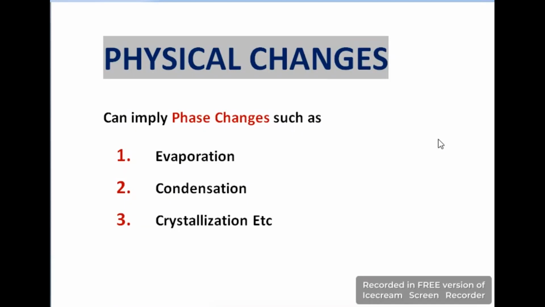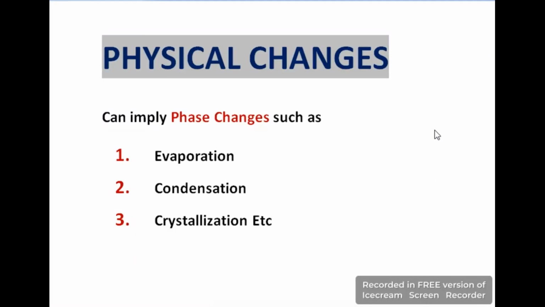The next example is condensation. In this process, the raw material is also a liquid, but here we decrease the temperature of this liquid, and after that we get a physical change and that liquid converts itself into a solid state. The third example is crystallization. In the crystallization process, we continue the evaporation process until we get a thick liquid, and after that, by some processes, we convert that thick liquid into crystals. So it's also a physical change.